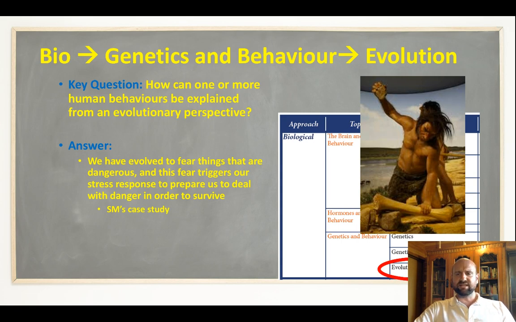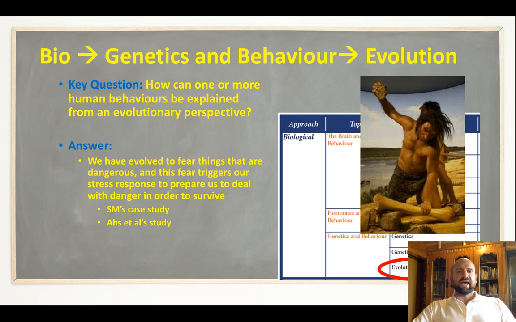I think SM's case study is a good one to look at. This is a woman in her 40s who had amygdala damage due to a genetic condition and can't feel fear. Her life's been in danger several times, so they report, and she's been held at knife point. She doesn't avoid dangerous places, dark alleys, walking home at night, and she's been in abusive relationships, possibly because she doesn't have that fear. So she's almost continually putting herself in danger. She doesn't have a healthy fear response, so that can show us that if we don't feel fear, we might be in danger.